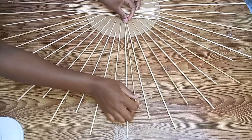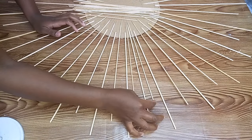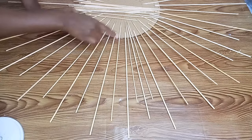On the second row of skewers, I went ahead to add smaller skewers on my wall clock, and I used this pattern to decorate my wall clock.